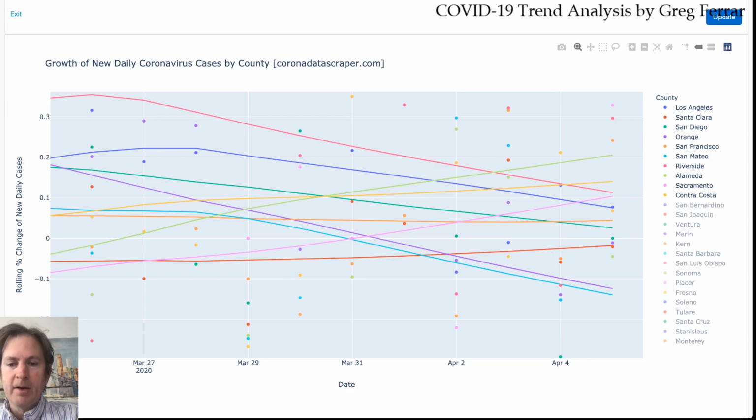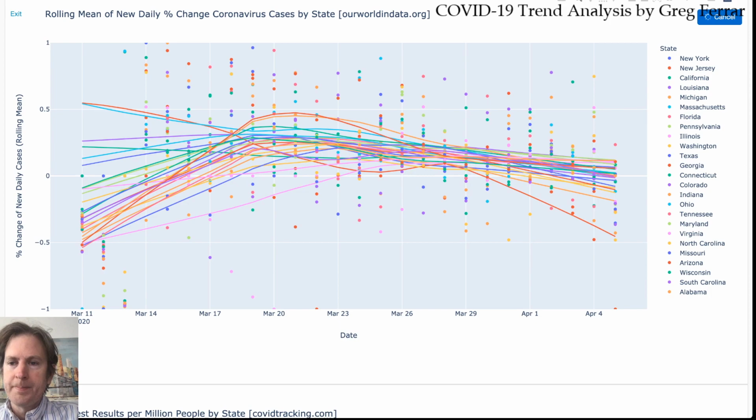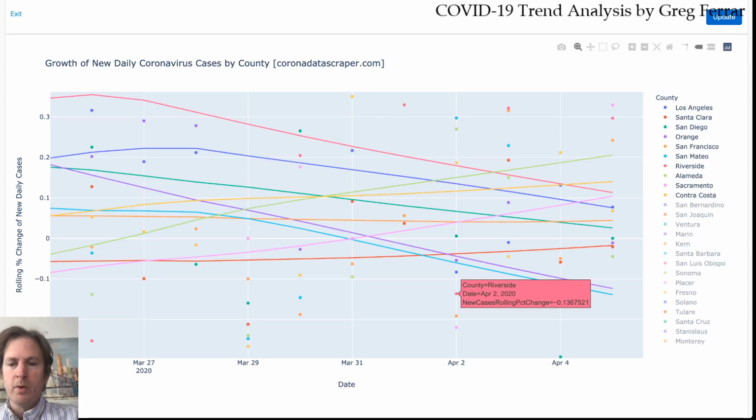It's really a mixed bag right now. We got 5 going upwards, or 4 going upwards, 4 going downwards, and one that's flat. So it is possible to believe, looking at this, that the trend is downward, given that these are the ones that are contributing the most to it, but that it's probably a little above 0, and that is what we see at the state level. Trend is downward, a little above 0. Not quite turned the corner, but a lot of counties looking pretty good, and a few not so much.